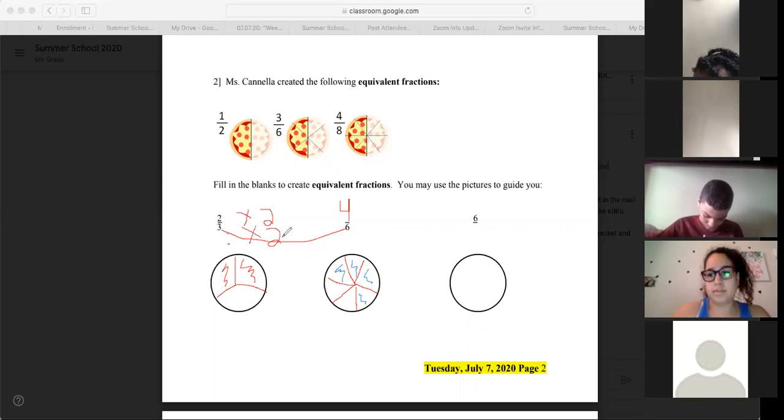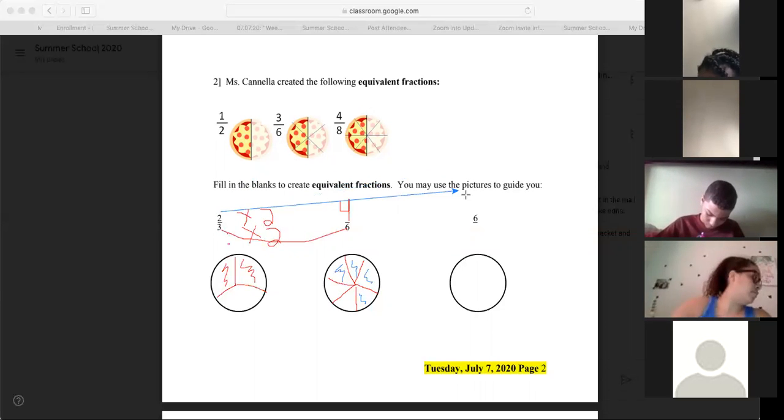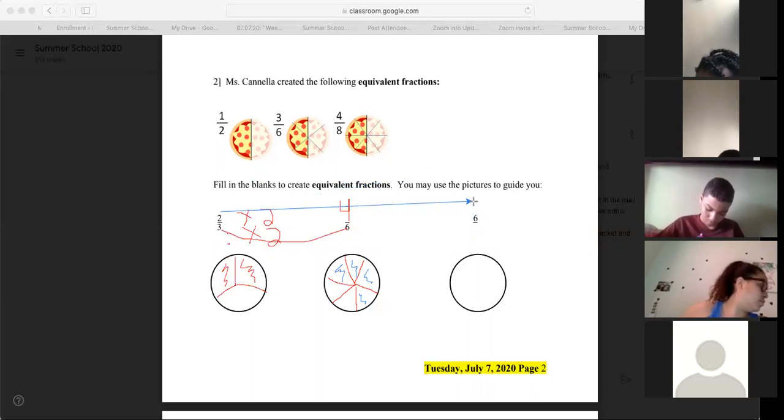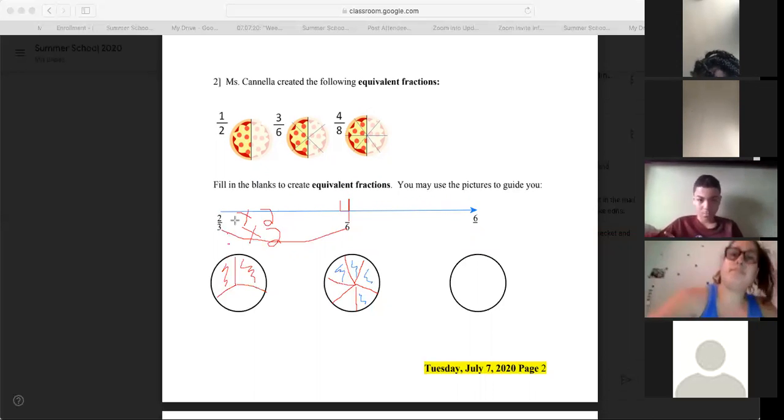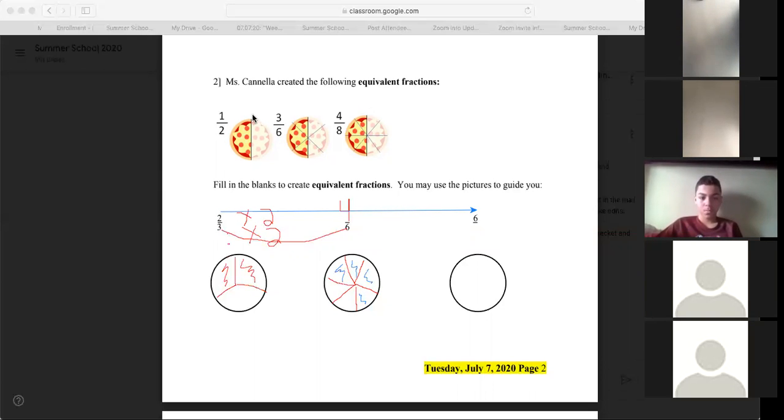Now, we want to go from, look at the blue now. Actually, I'm going to do an arrow here. I know it's a little messy. I'm sorry. So we want to go from 2 to 6. How do I get from 2 to 6 where my arrow is? What do I have to multiply by, Evelyn? 2 times what is 6? 3. So if I multiply 2 times 3 to get 6, I then multiply 3 times 3 and I get what? 9. Excellent job.